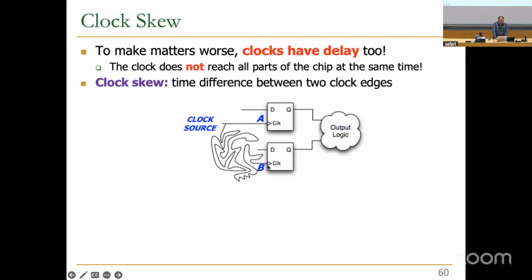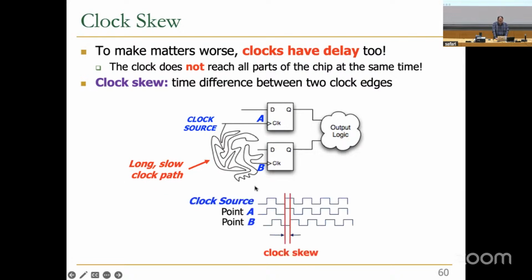So definitely, this flip-flop would see the clock a bit skewed, which is because of long, slow clock paths. Here we are also showing the waveform using our abstraction of waveforms. This is your clock source, and point A, because it's very close to the clock source, is observing the same, but at point B, we are observing a bit of skew. And that can cause issues.